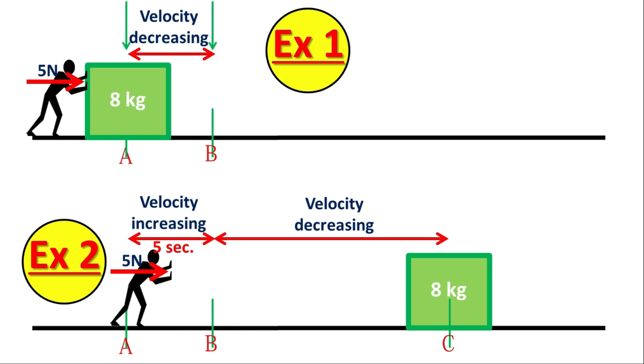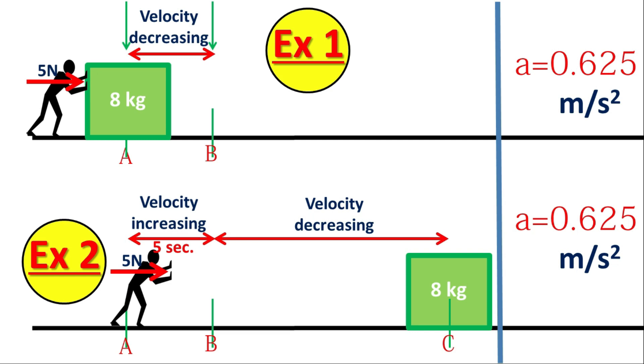There is no formula between force and velocity. But formula is between force and acceleration. Now, in both examples, the value of acceleration will be F upon M. And in both examples, force is same and mass is also same. So, the acceleration will also be same. But in the example, it is clearly visible that in example 2, velocity of object will be definitely much more than the example 1.